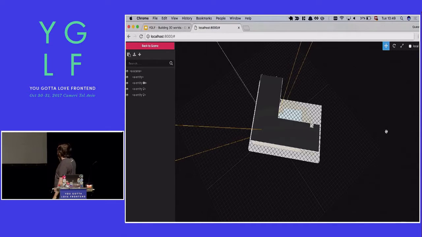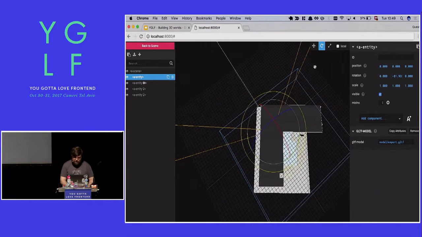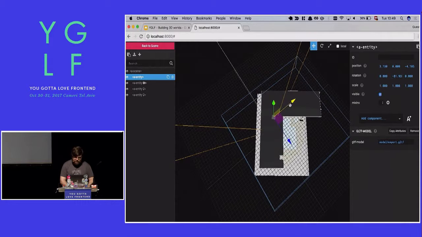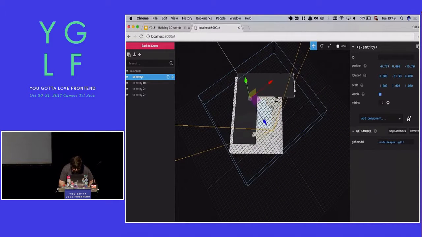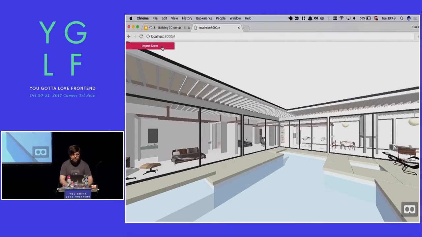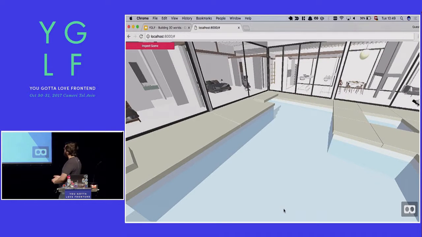That's pretty cool. Anyhow, as you can see, this model integrates pretty well with the inspector. So you can just do whatever you would do with any other 3D model. I can rotate it, for instance, and I can move it around a bit, like this. I want to make the camera go on water because then I feel like a prophet. Here we go. So yeah, I can walk on water.